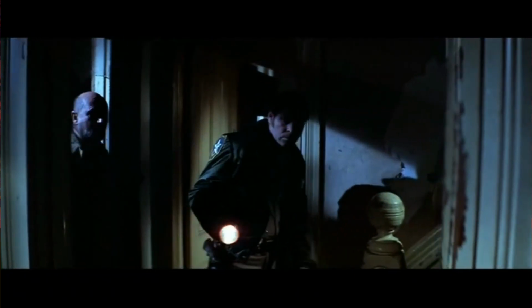But if you read the novelization, they address it because when they go to the front, they're both contemplating, well, how are we going to get in this house? Because they're assuming it's locked. They don't have a key. So they were going to go through a window, try to open one of the windows, when Brackett saw that the door was busted open. So Michael busted the door open to get in. That was addressed in the novelization, but it was never brought up in the movie how they were able to just walk in that door without a key.